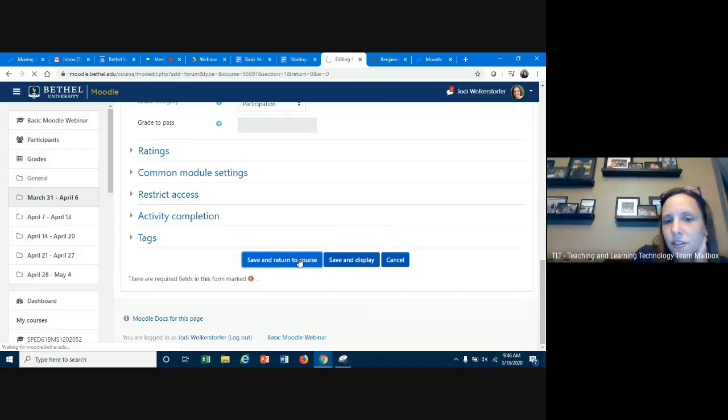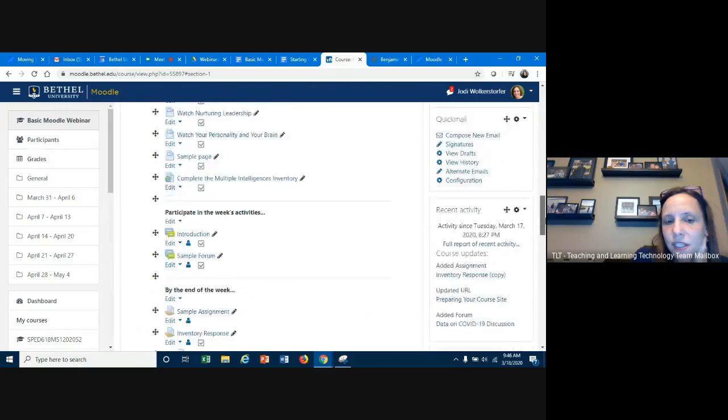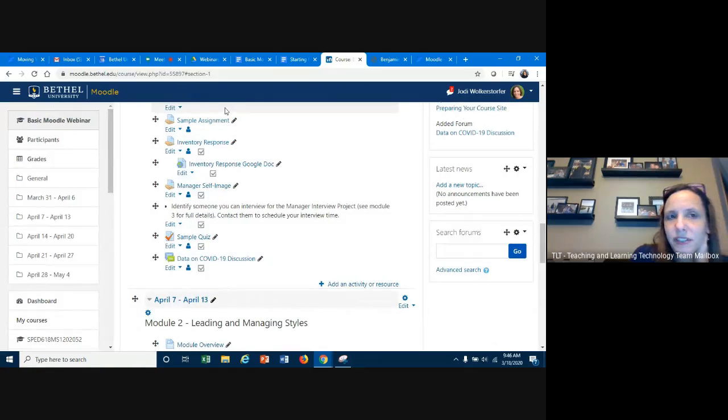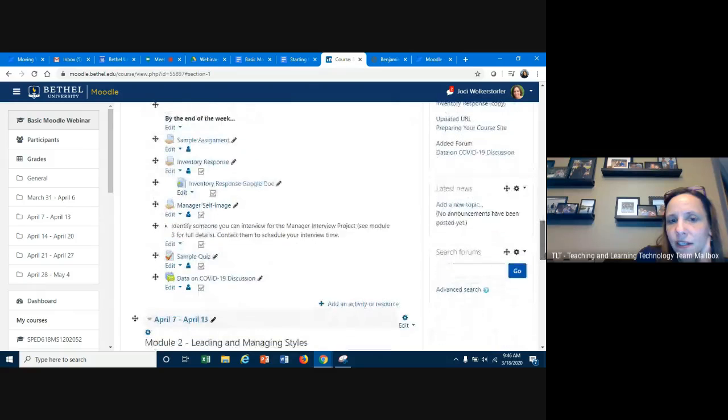I'm going to save and return to course. You will see, I didn't get this far on the sample assignment because I had backed out. But when you go all the way through adding an activity and save and return to course, it will always show up at the bottom of your module or the week that you're working on.